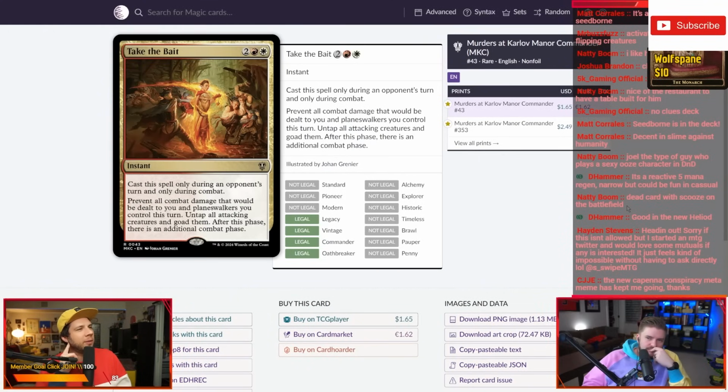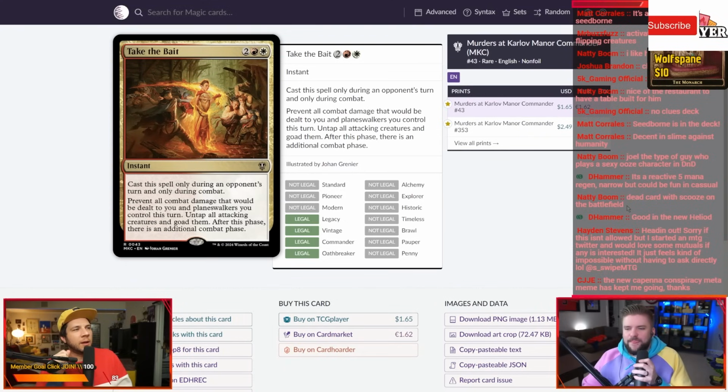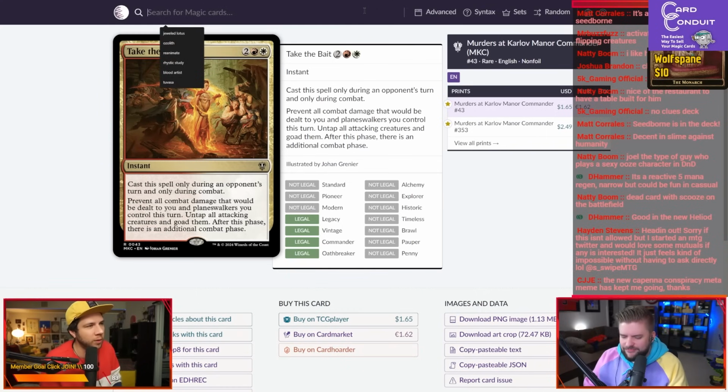Take the Bait. Is that how that's pronounced? Or is that Bayat? I think it's Take the Bayat. 1 white, 1 red, and 2 other for an instant. Cast this spell only during an opponent's turn and only during combat. Prevent all combat damage that would be dealt to you and planeswalkers you control this turn. Untap all attacking creatures and goad them. After this phase, there's an additional combat phase. Big old goad spell here.